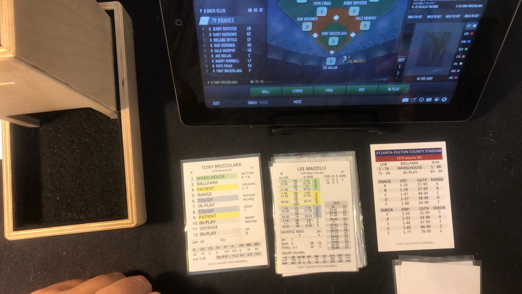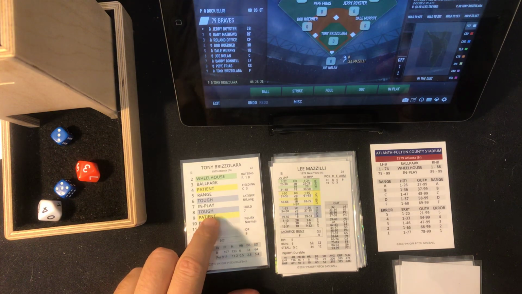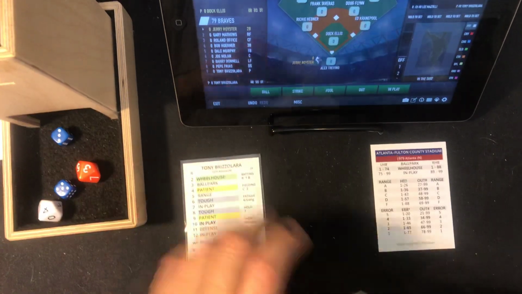All right, Lee Mazzilli, nobody's on base, there's 2 outs. That's an 8. That's tough, a tough 34. It's going to be a strikeout. Mazzilli goes down swinging. High heat gets him. And that retires the Mets.